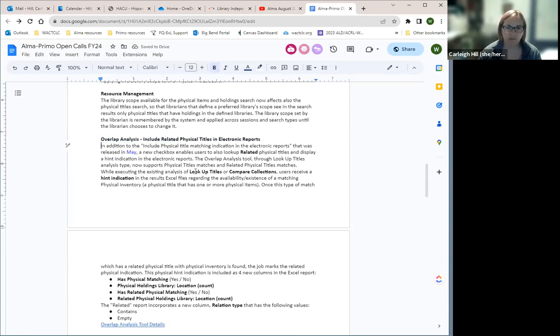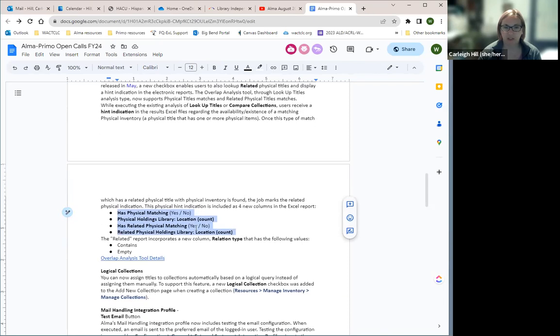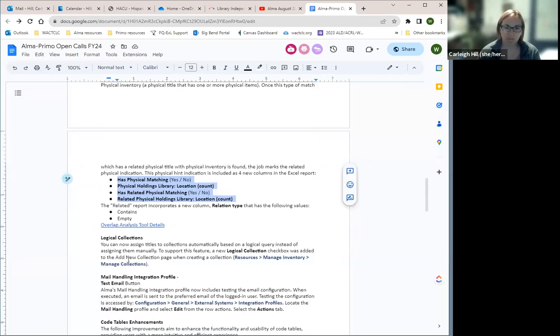So you can do the lookup title or compare collections, but then you can also use these columns, and you've got physical holdings and whether it's matching and the number. So it's kind of nice.